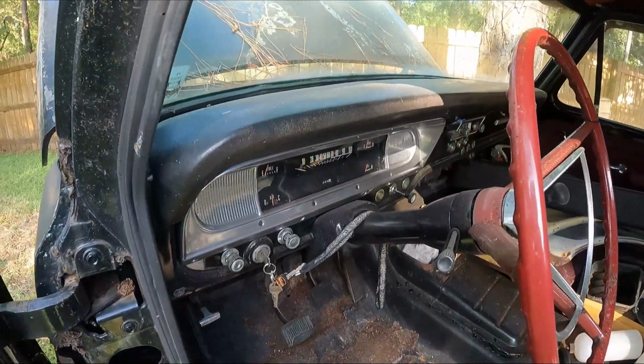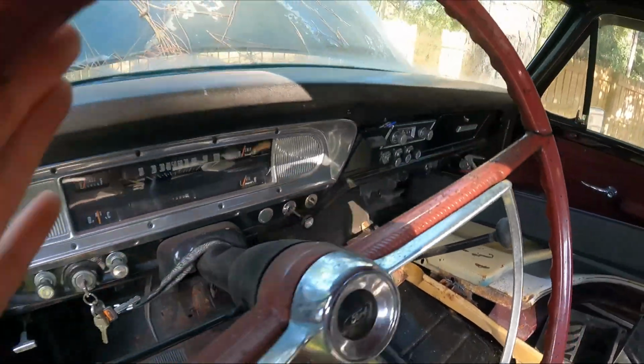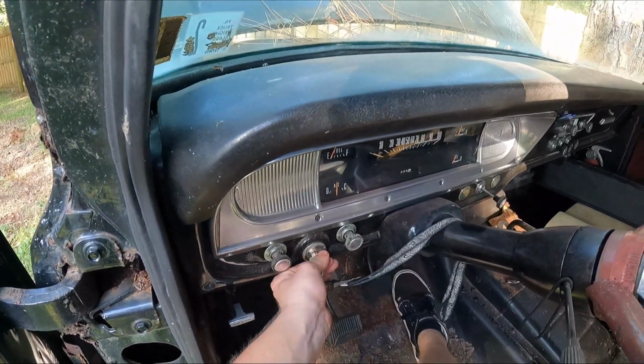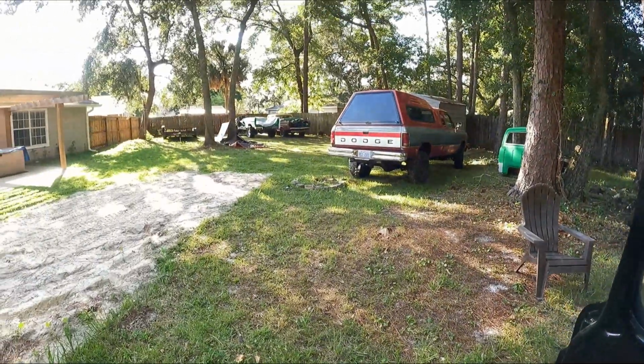So normally this rig will start up with full choke, which I got the choke on already, and a few pumps, and we'll see what happens. Dead battery. All right, I'm gonna grab one out of the 6.7 real quick.